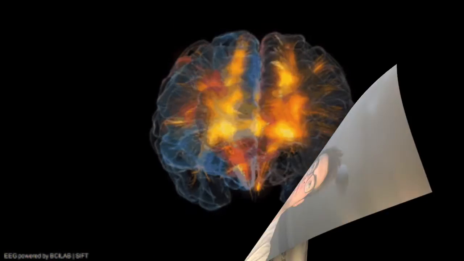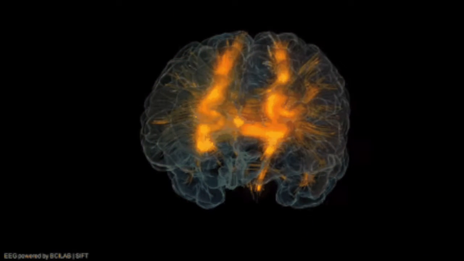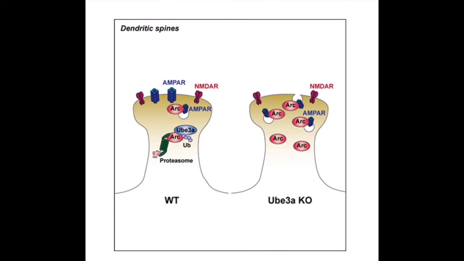On this note, I thought it may be interesting to examine how deficits in a specific gene involved in this process can dramatically change the effects of receptor activation, both short and long term. The gene is UBE3A, which encodes a protein involved in AMPA receptor degradation. Experience-driven neuronal activity induces UBE3A transcription, and UBE3A then regulates excitatory synapse development by controlling the degradation of ARC, a synaptic protein that promotes the internalization of AMPA receptors.